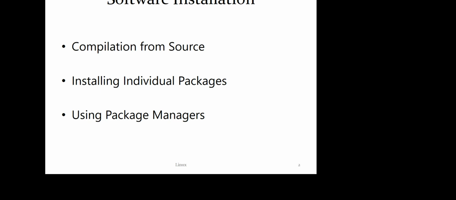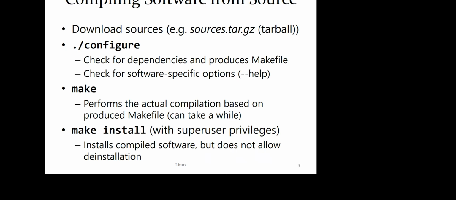If you see something to be downloaded from source, you would see something like this. You get some sort of tarball file, tar.gz. You download this thing. You run the configure script in there that usually asks you to parameterize, for example, which directory you want to store the compiled files in, where your user directory is, and things like that. It produces a so-called makefile as an output. Then you run make, which is the actual compilation, and then make install, which actually puts it where you want it to be. So you actually install it in your system. Generally, no uninstall script involved. So once it's installed, good luck from there. But of course, that's not super handy. We're not doing this.